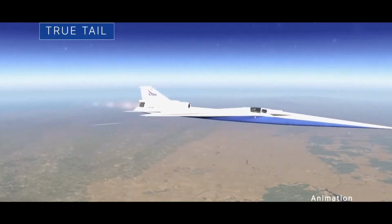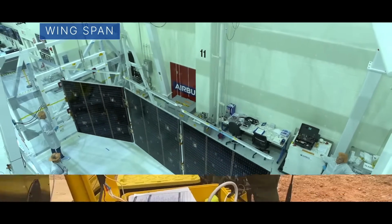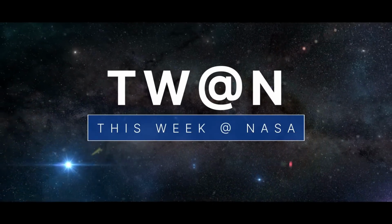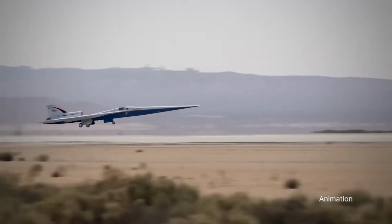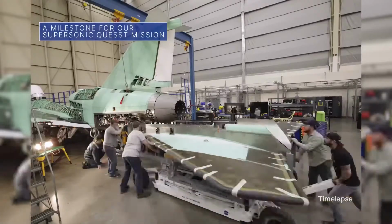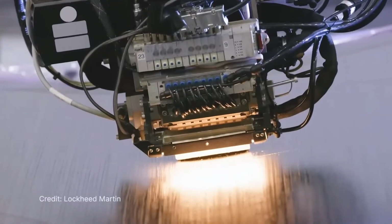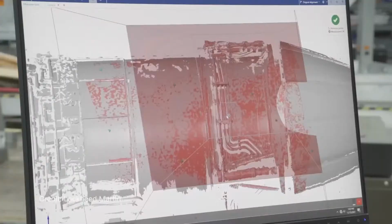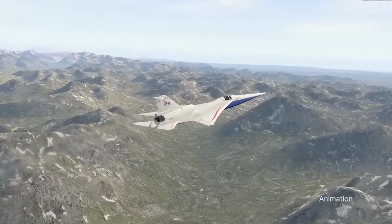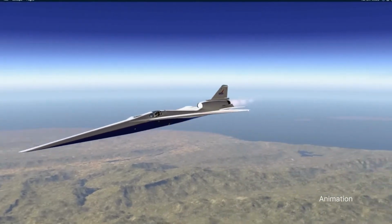Known for our experimental supersonic airplane, stretching Orion's wings before the next flight, and technologies to help fight wildfires. A few of the stories to tell you about this week at NASA. The experimental X-59 aircraft being built for our Quest mission has been outfitted with its lower empennage or tail assembly. Teams can now continue final wiring and system checkouts in preparation for integrated ground testing. The X-59 is designed to demonstrate the ability to fly supersonic and produce just a quiet sonic thump instead of a loud sonic boom.